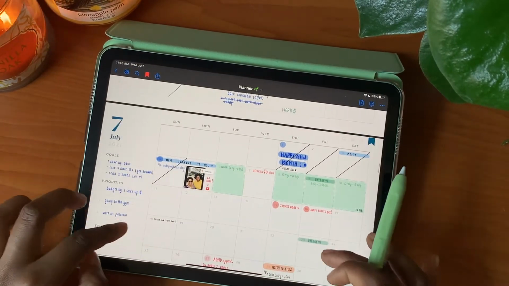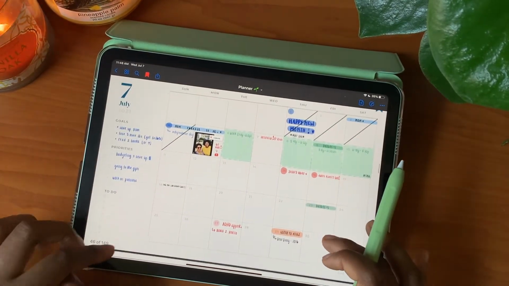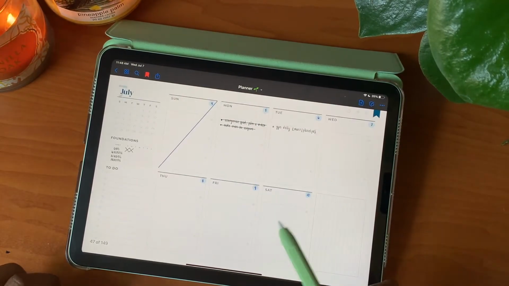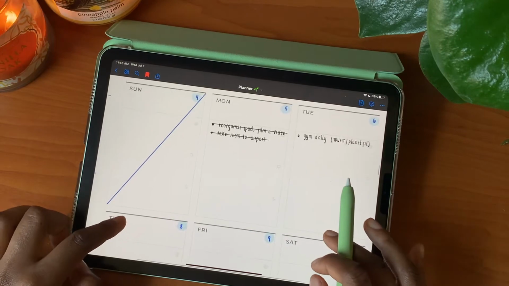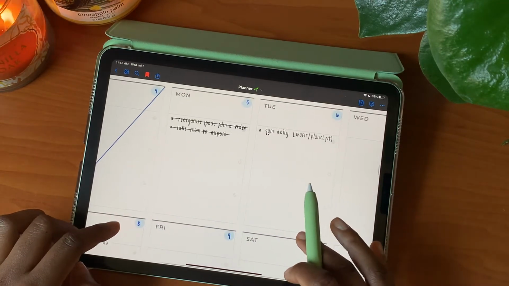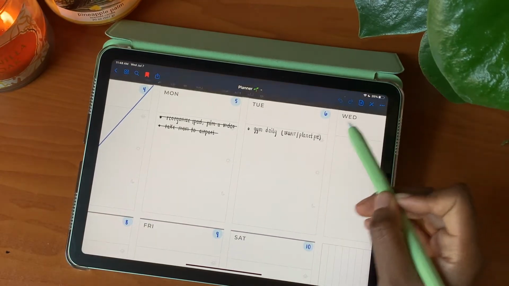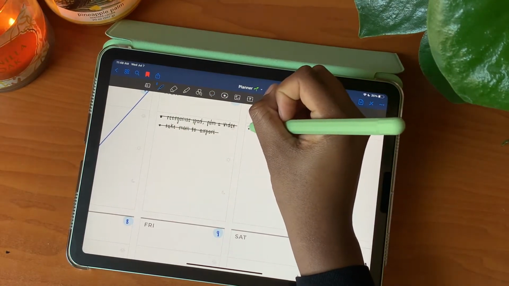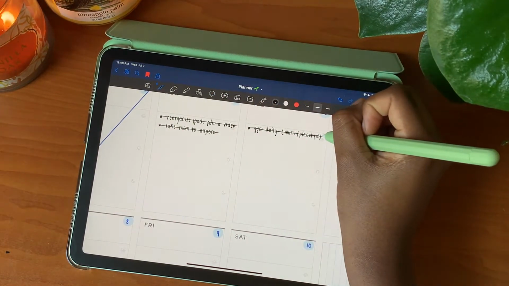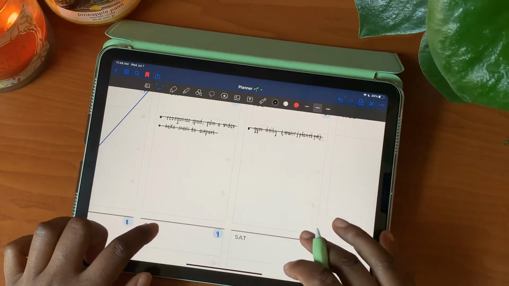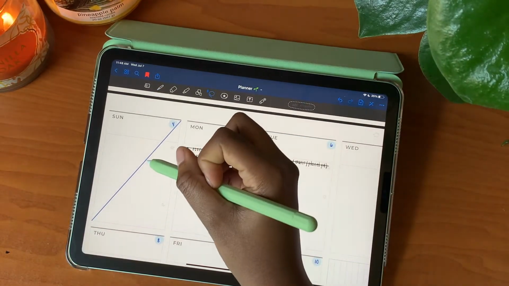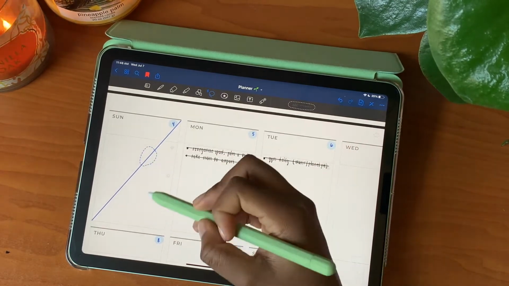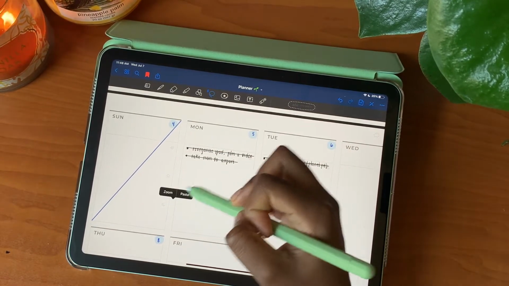The first app that I'm showing you here is called Goodnotes. This is where I keep all of my school classwork as well as my planner. This beautiful planner that I'm using is from Henry, and she is a fellow YouTuber who created this planner template, and I searched for eons looking for a really good planner template that I didn't have to make on my own just quite yet, and she had honestly the best that I could see that fit me well and with pages that I was able to actually use on a daily basis.